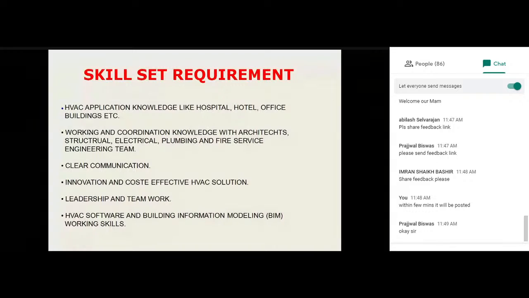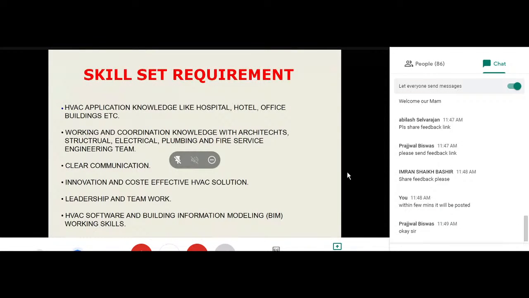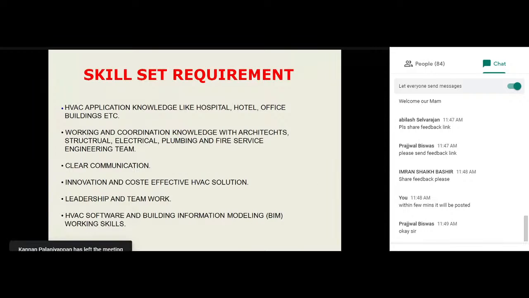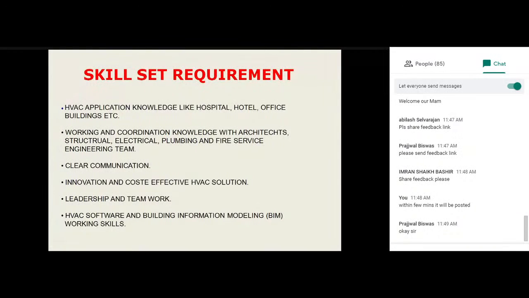For this field, what skill set is required? If you are working for an application area, say a hospital, you should know the environment, the terminologies, and what the rooms are used for application-wise and what is required. That application knowledge you should have, so you can read some ASHRAE books. Guidelines and fundamentals are available, and internet sources are plentiful. You can go through them and understand, and of course some practical knowledge is required that you will come to know only while working.